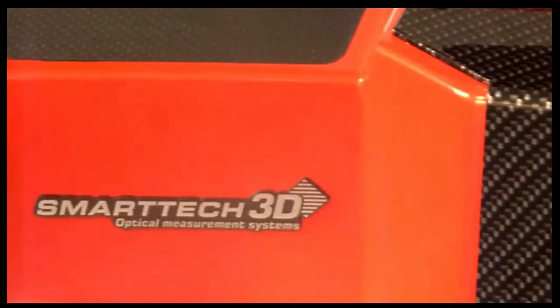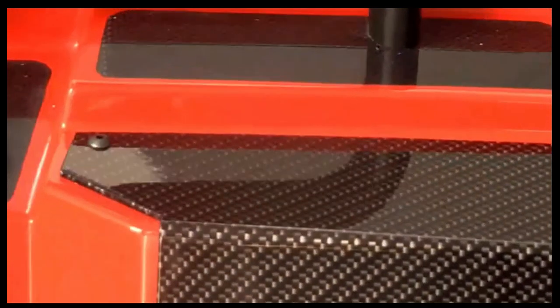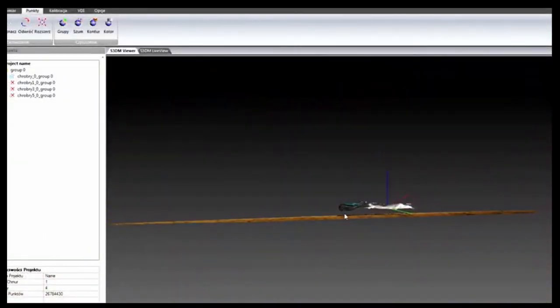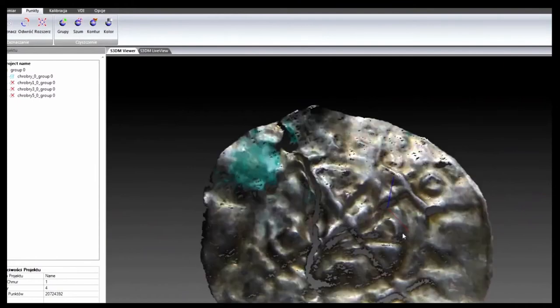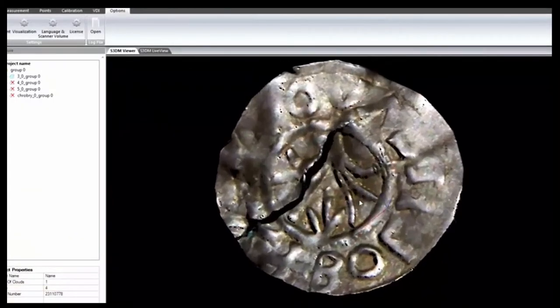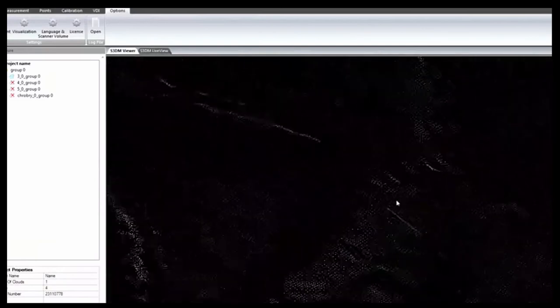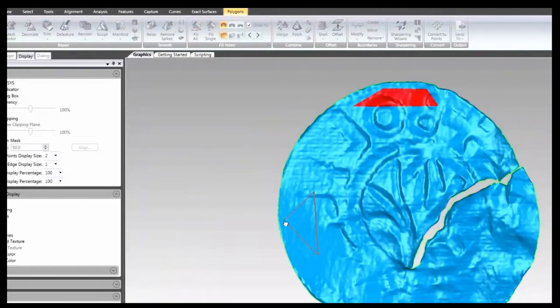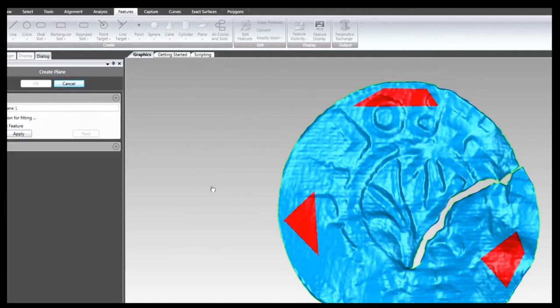Another use of 3D scanning can be creating and editing the artifact copy. On the first video, you will have the example of scanning a coin. It's from the museum in Kalisz. It's a denarius from Bolesław the Brave. From this period, we found only three of those. It is discovered that it is probably the first or one of the first coins from this king. So it's really special. A lot of museums want to check it. Here on the video you see that you can also check it up close.